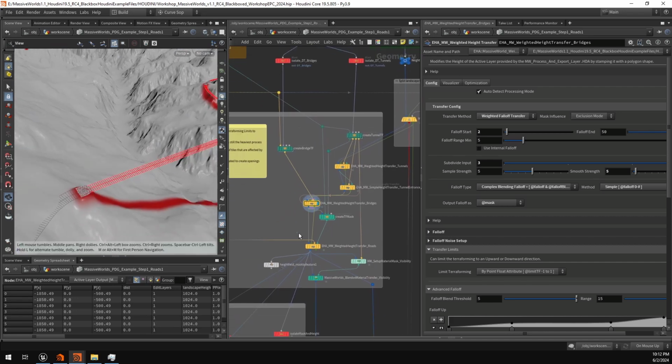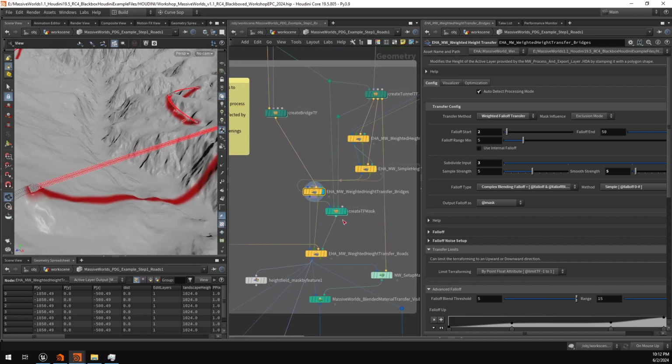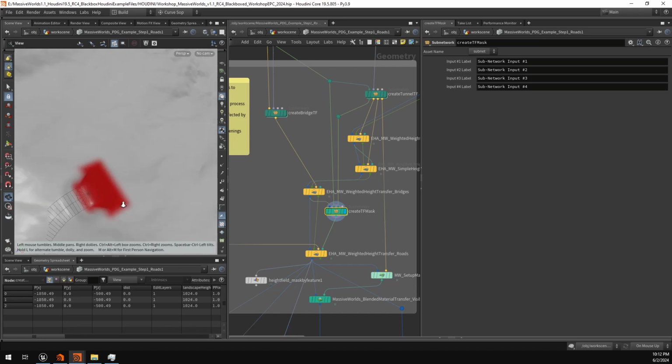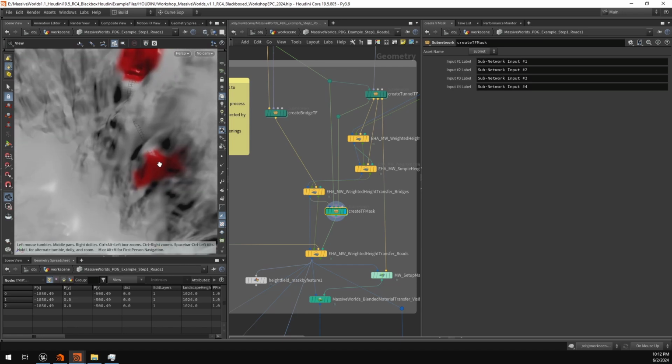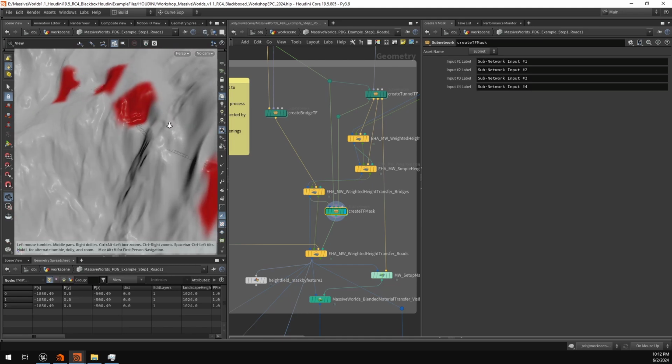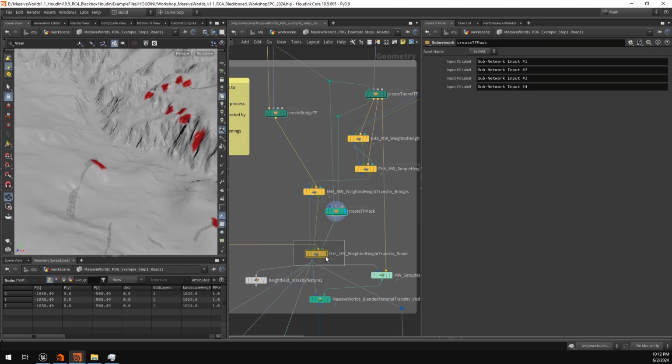And then finally, let's add in the roads as well. But for those, I need to create a mask to ensure that I am not going to override those sections of terraforming I've just created. So we're going to leave the entrances of our tunnels and our bridges alone. And then here, we're just going to run that weighted height transfer for the roads again.